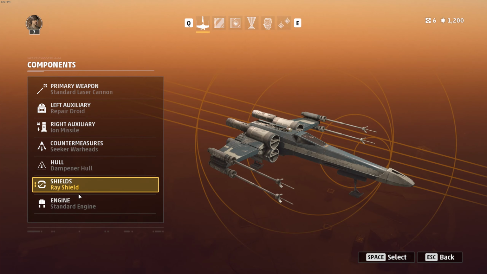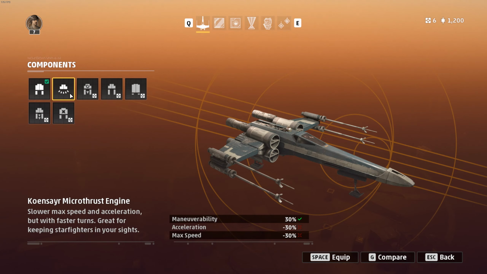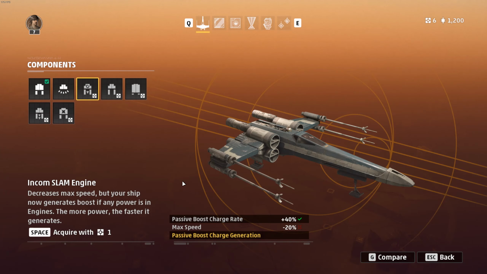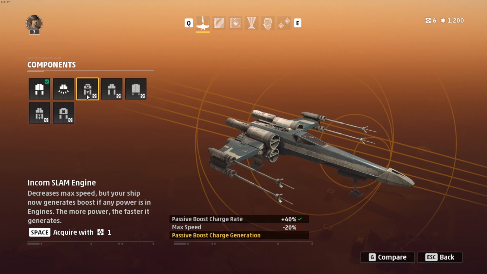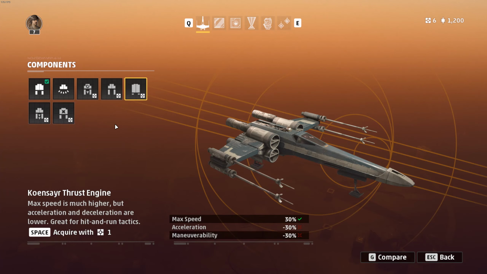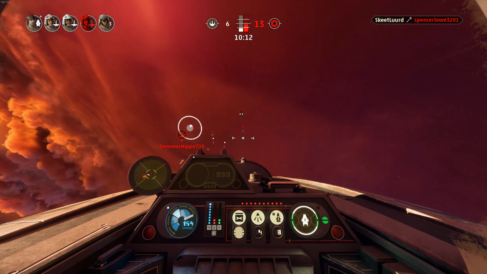Okay, and then last but not least, I have the standard engine again. This one is also kind of situational, so if you're dogfighting, you don't really need as much top speed because you're going to want that high turn rate to be able to keep your enemies in front of you and turn around to deal with people who are behind you. So that's why I also use this micro thrust engine, but the standard engine is actually just a pretty good all-rounder.